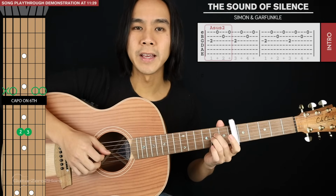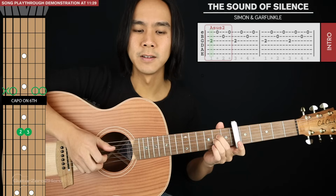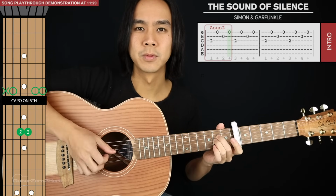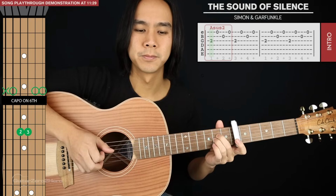Now for this intro, it's really easy. We just have a 4-note section that gets repeated. So the 4 notes we pluck are the 3rd string, 1st string, 2nd string, and back to 1st string. Like that. And we're going to repeat it 4 times, and that's it for the intro.